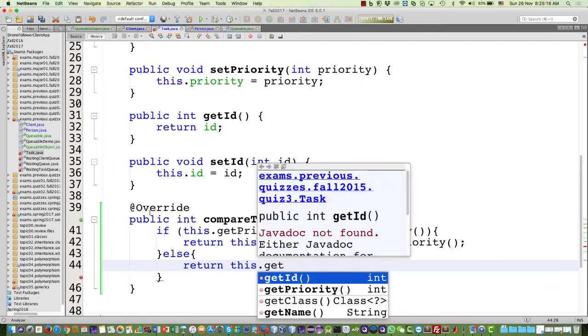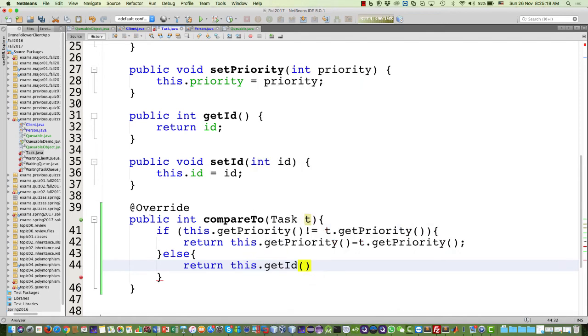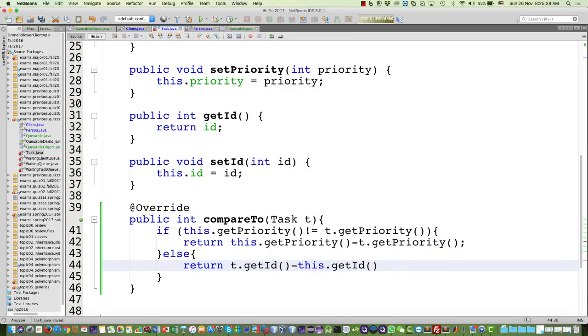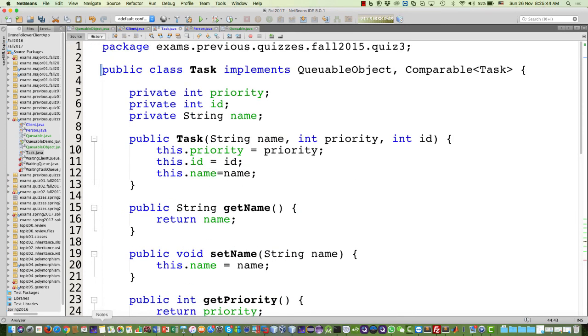This dot getID, which is an int. And here we have to have t dot getID minus, because we want that getID be smaller here to return a positive value. So this is the compareTo method of the Task class.